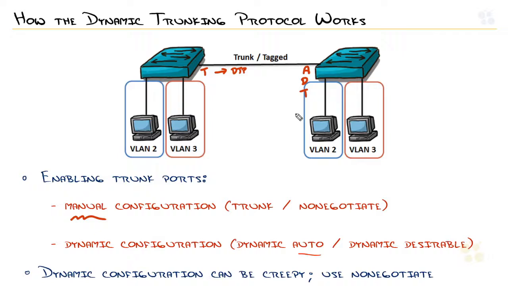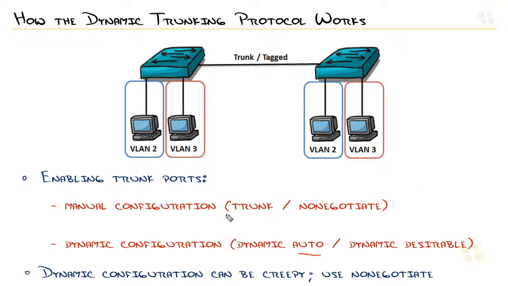And the little known fact is it takes longer for the port to come up if it's doing the DTP thing than if it wasn't. So if speed is your concern, which it is for most network administrators, go in there and turn on the trunk and then tell it, you know what? Don't negotiate. It actually says no negotiate, which in human speak means no DTP. Stop trying to become a trunk and be a trunk if that's what you're configured to be.